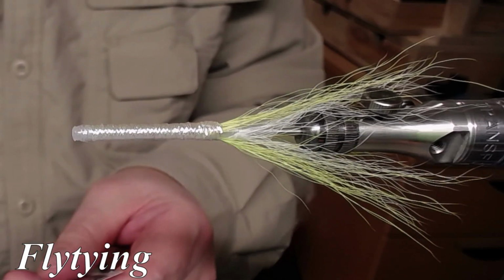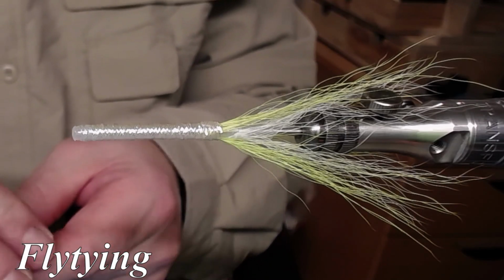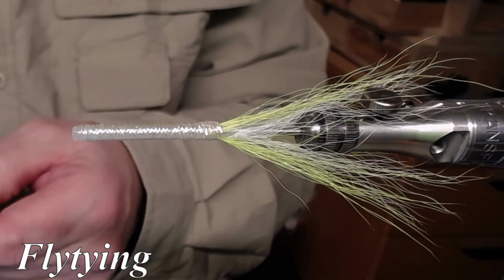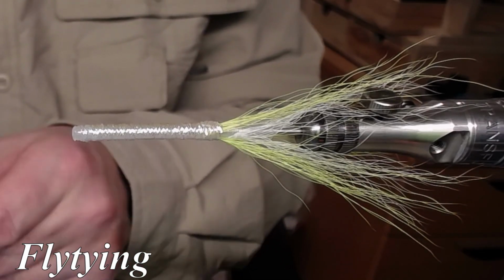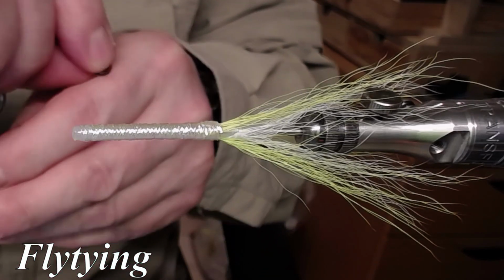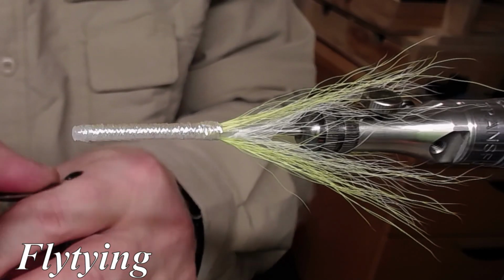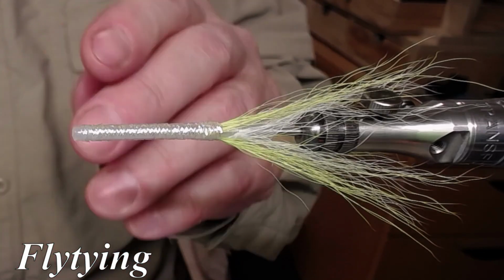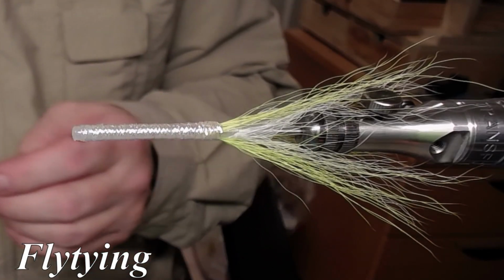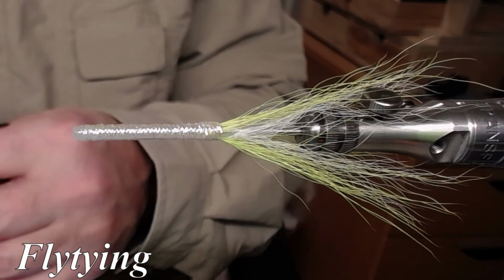What I'm gonna do now, I'm gonna take out of this plastic covering of these eyes and take a couple of them, place it on my finger like that. See, there are some pupils on this. I think this is gonna be on the back side. All right, now I'm gonna attach the eyes to the fly.